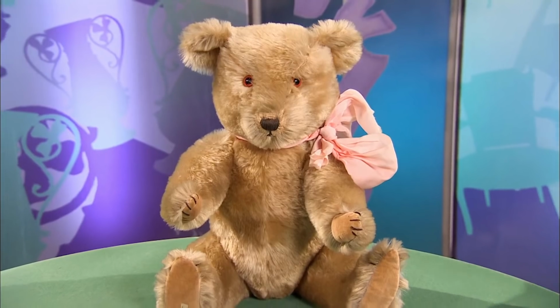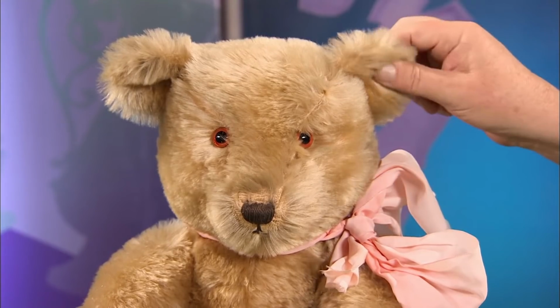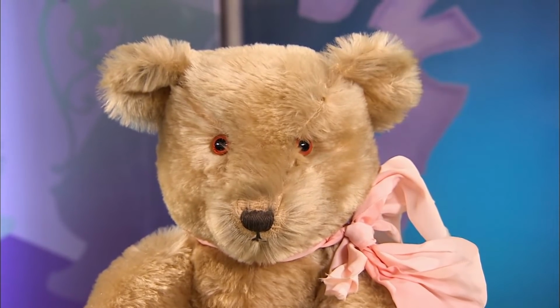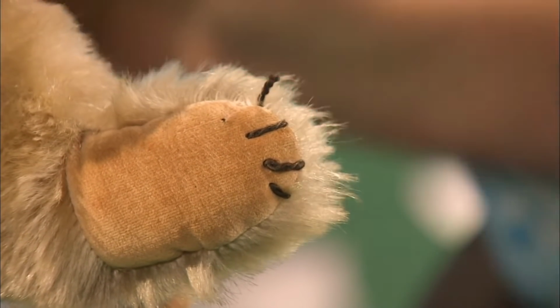It's got the maker down here, which is Chilton. That's right. People like that one, don't they? A lot of people on teddy bears can tell who made it without a label. They've all got distinct features. Well, yeah, I don't know much about teddy bears. No, but there's a few bits I know. I'm not a great expert, but everyone knows that Steiff has the little button. And the bigger the nose, the earlier the bear. And the hands, if they're quite long, that's a sign of an early bear. So, you know, there's a few signs which come out.